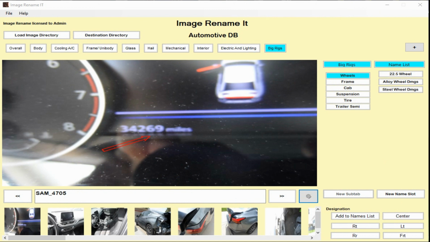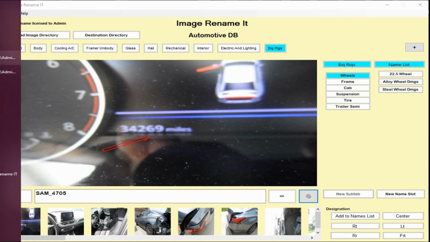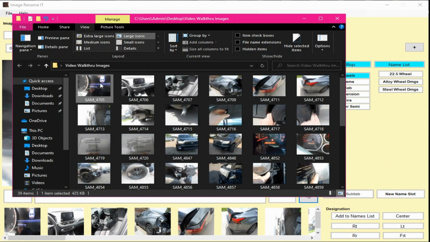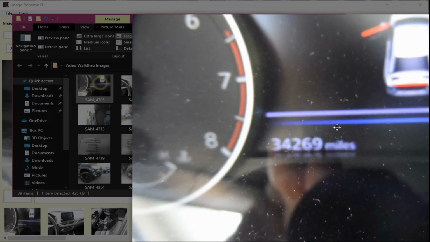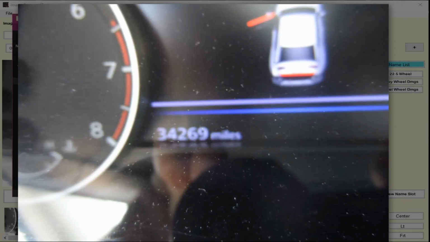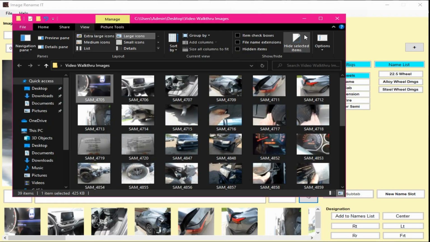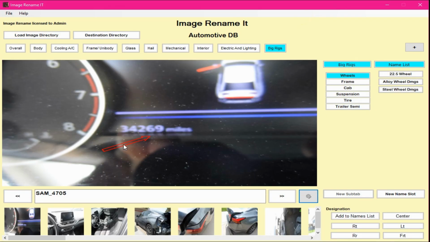The annotation that we saved to the picture is not really saved to the picture as per se. If we go into the folder that has that picture, the originating folder, and we open that picture up, we see that there is no arrow on that image. However, in the program, we see that the arrow is still here. It will become permanent on the picture as soon as we use the far right names list.